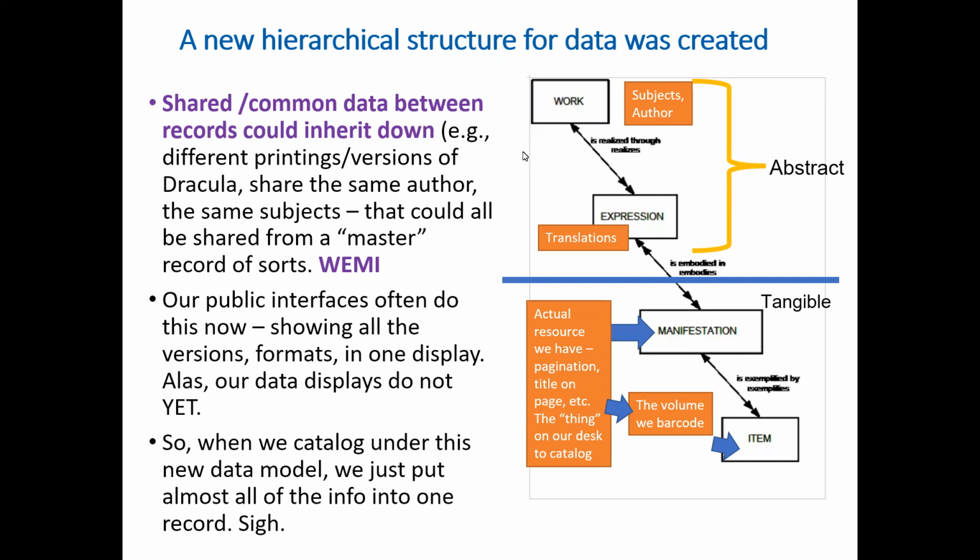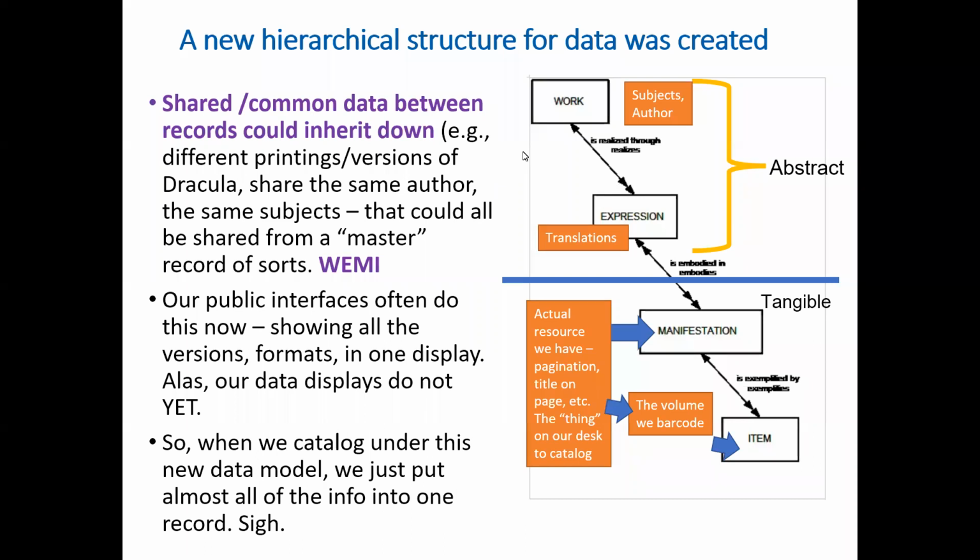But then I might be loading a record or saving a record into my catalog, and maybe somebody put the wrong subject heading in Dracula. They put in wizards. And so someone's not going to find that particular one if they're looking for vampires and horror stories, because you've got wizards and fantasy novels or whatever it may be in there. So that's one of the things that would be wonderful, if we had the ability to share common elements of data for a particular title across all the different versions and editions.